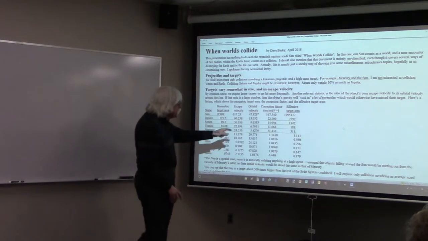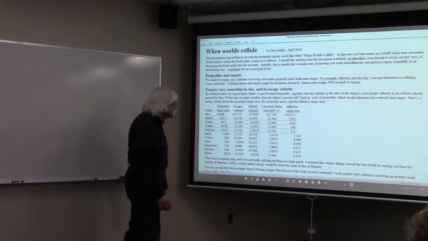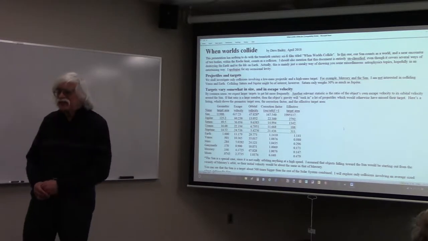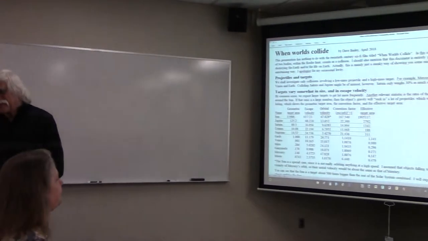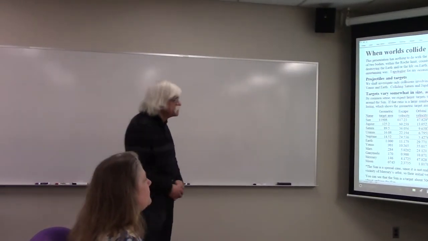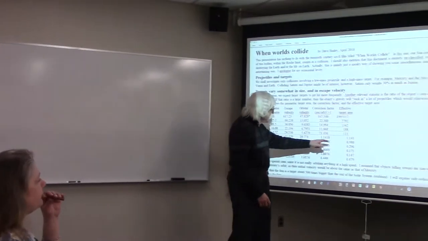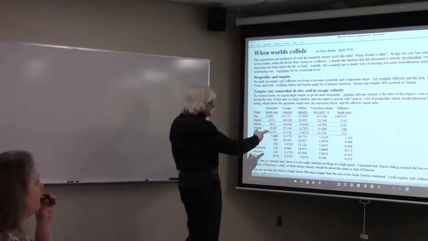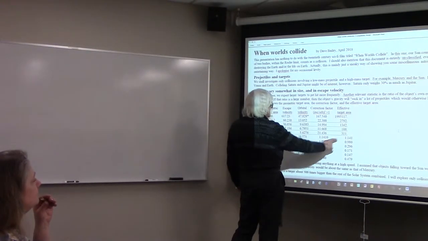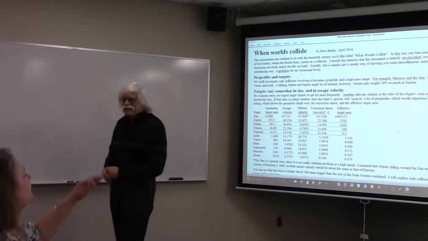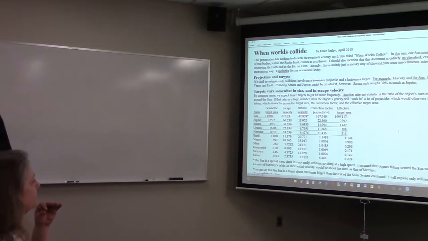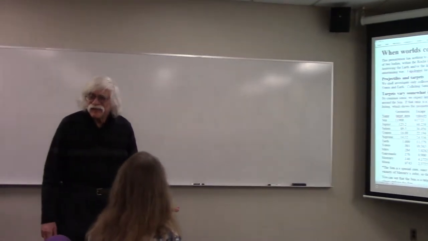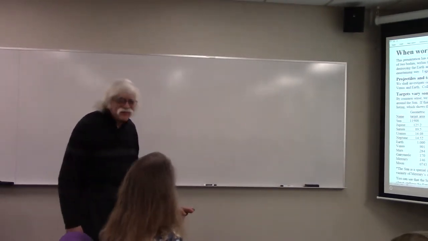And the effective target area of the sun is, what is that, 2 million. The sun has 500 times the target area of the whole rest of the solar system. 2 million what? Arbitrary units. Earth. Here we go. The Earth has an effective target area of 1.1. So for every object that hits the Earth, 2 million are going to hit the sun. So it's just a ratio. Yeah. So I decided, well, let's simplify this talk. Let's only talk about things hitting the sun, because after all, everything else is one in a million.